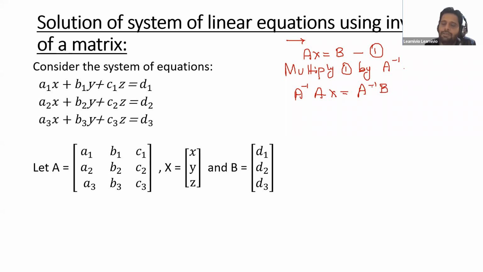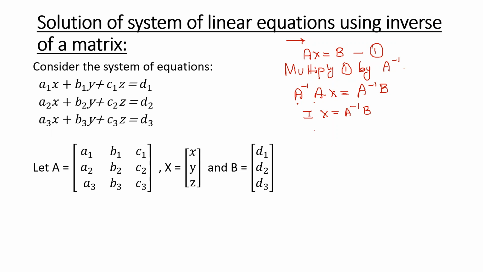Always please remember, if you're multiplying with any matrix, then it's your choice. You can multiply from this side or from this side, but please maintain the sequence. As you are multiplying from the left side, A inverse we will write on the left side, and similarly after the equal to we will write on the left side. Now who can tell me, Uneet, what is A inverse into A? Sir, I. Very good. Okay, so A inverse into A is I, so I X is equal to A inverse B. Okay, now Uneet, what is I into X?